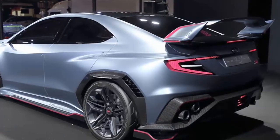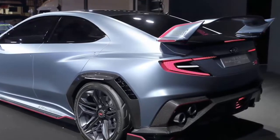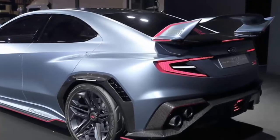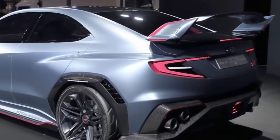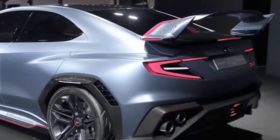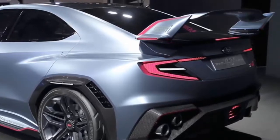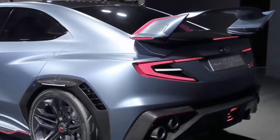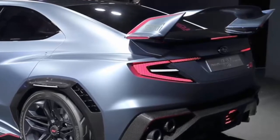Subaru UK boss Chris Graham said recently that, "I'm not sure EyeSight is compatible at all with a manual gearbox. My gut tells me WRX STI will be EyeSight with Lineartronic long-term." Performance fans will see the new generation 2020 to 2021 Subaru WRX STI get new eco-performance technology sooner than anyone thinks. The global tipping point for the end of the internal combustion engine is in sight. Plug-in hybrid power is coming next for the WRX STI, it's just a matter of time.